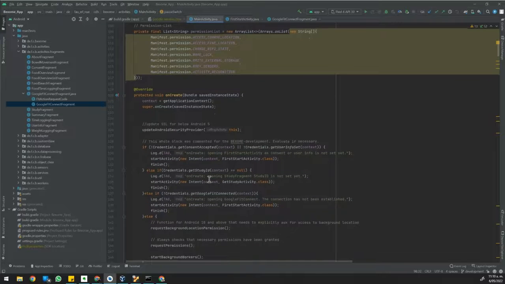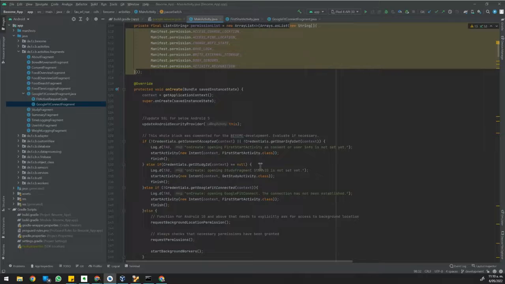After those steps is when the connection to Google Fit is established. So in that case, it is checked if Google Fit has already been connected to this application, and in the case that it has not been connected yet, it goes to first start activity.